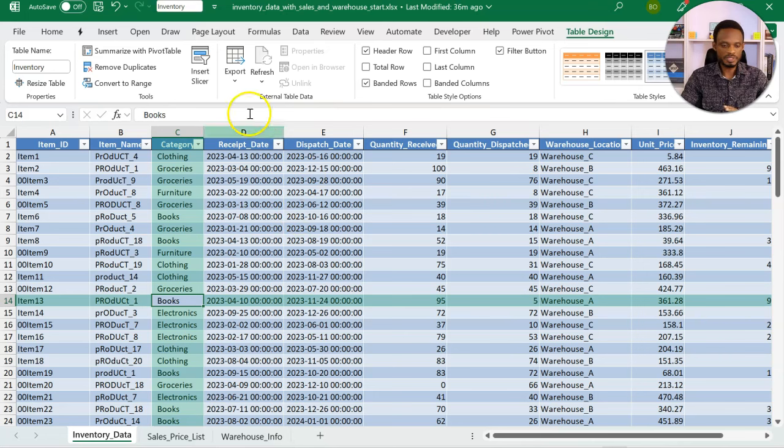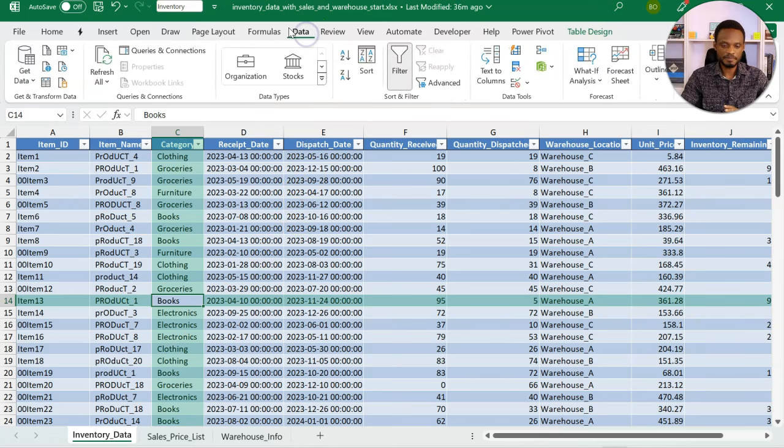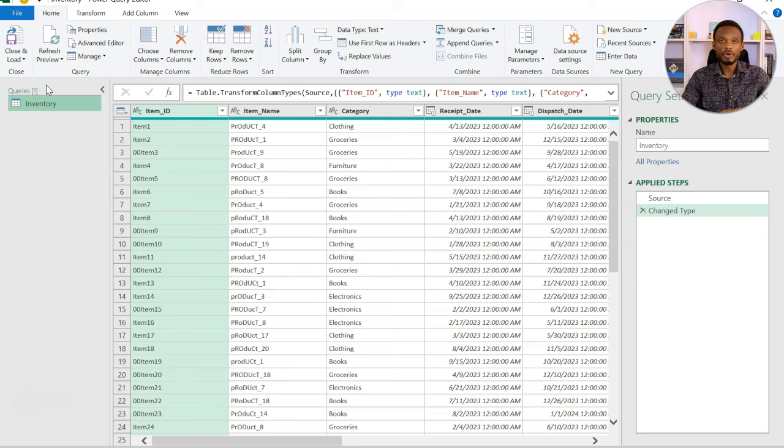So to do that, because it's a table, I'll come to data. Right. So to initiate Power Query, we use the get and transform data group. This is the icon for loading from a table. So with the table selected, I'll click on this to take me to Power Query. Okay. So this brings me to Power Query. Now you see, I have my item ID and all the columns I loaded with all the problems as well. So let's find out how we'll do this normally.